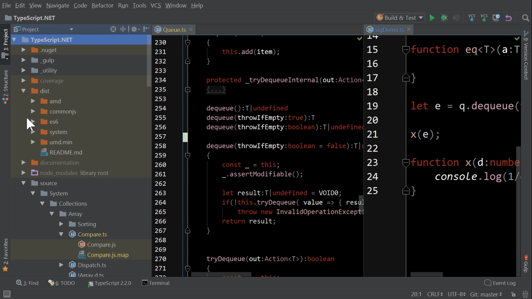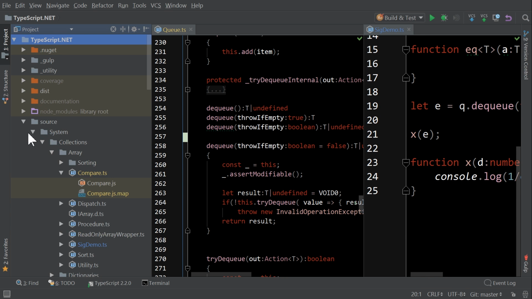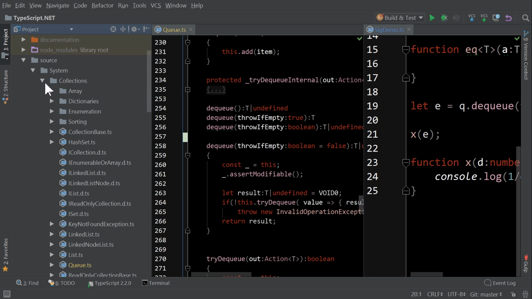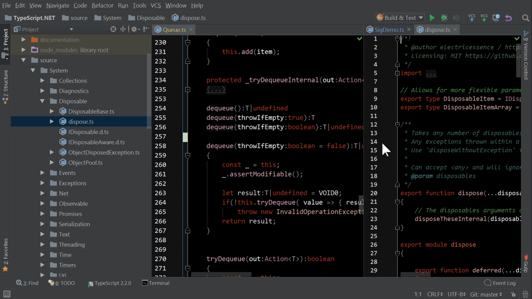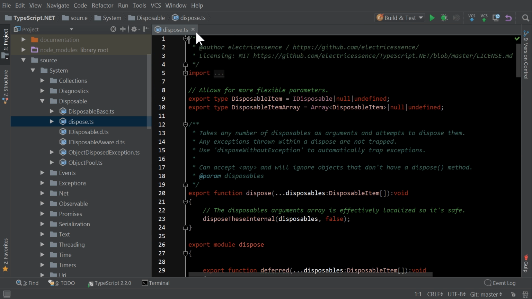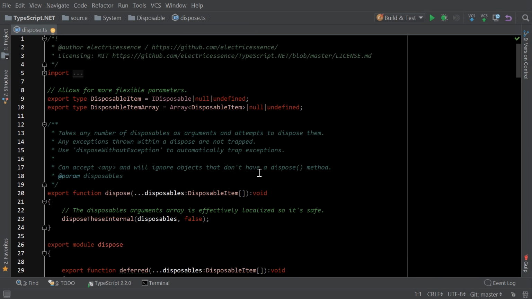And just to cover some interesting stuff about signatures as well, because it's not something that is always reviewed, we're going to go in here to disposable, dispose. Okay, let's go ahead and close this and close that.